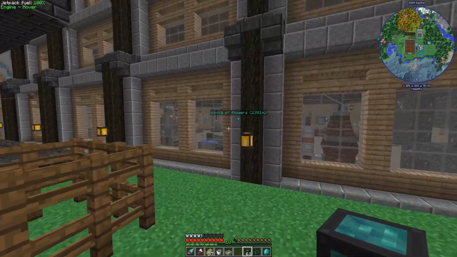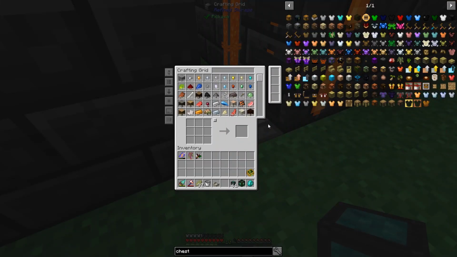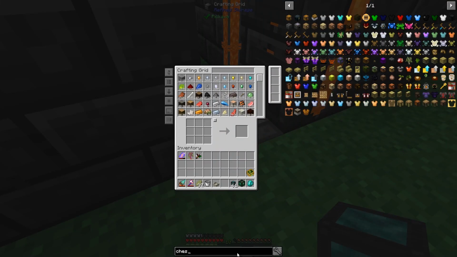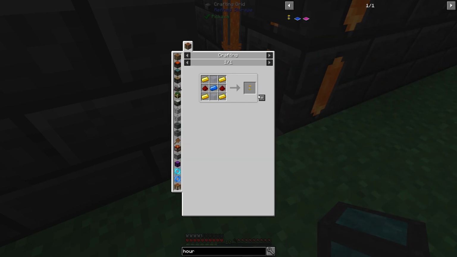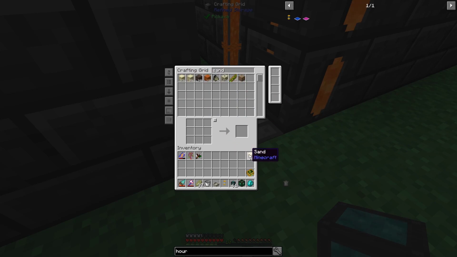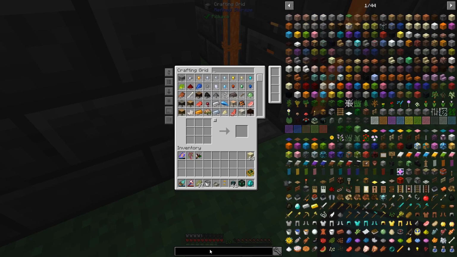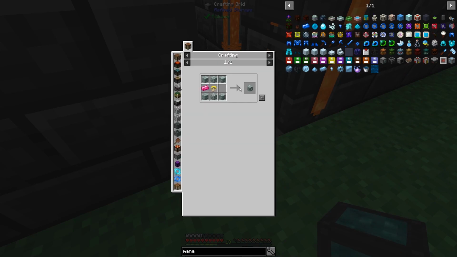So we want to do an active with signal. And make an hourglass. Let's get some sand. I don't know how much we'll need yet. And let's go ahead and make another mana spreader while we're here, just in case we need one.